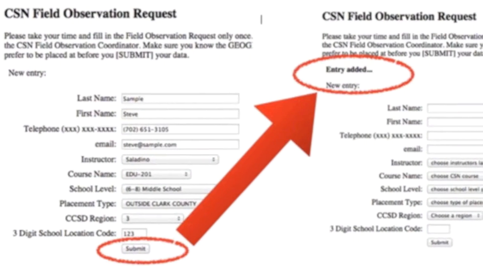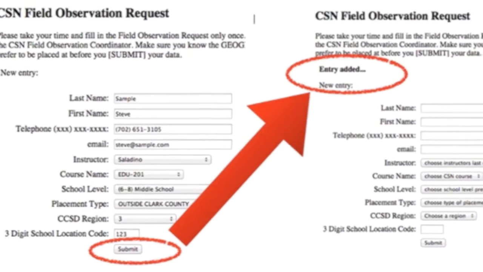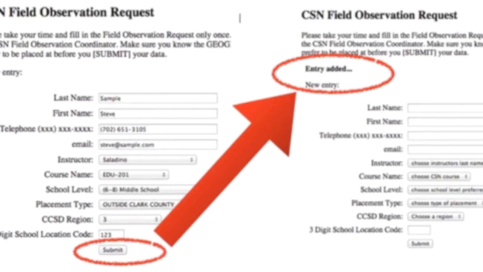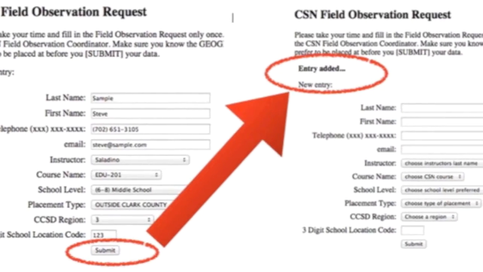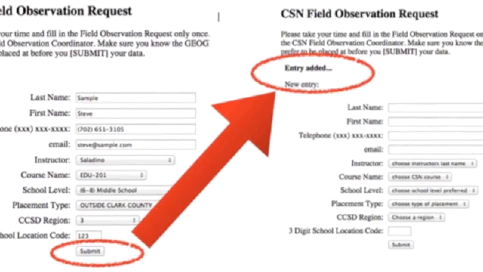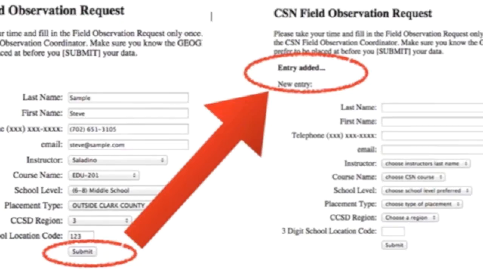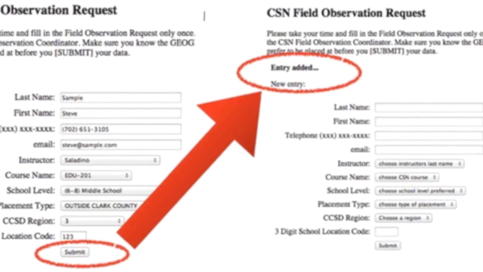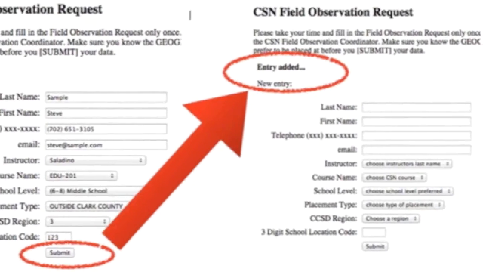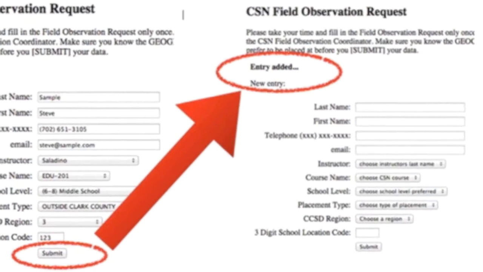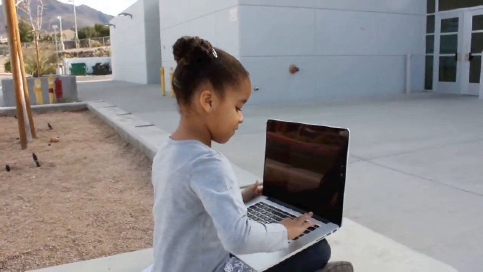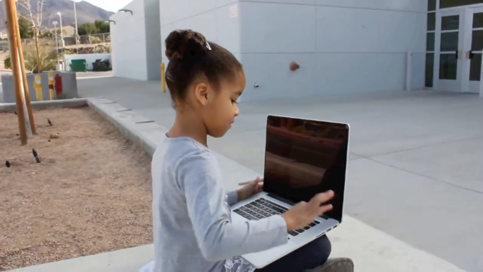After identifying the geographic region and the 3-digit school location code, it's time to fill out the form that loads. Be aware, if you do not enter a 3-digit location code in the form, you are agreeing to be placed at any school within the region you've chosen. After you completely fill out the form and click the Submit button, the words Entry Added will appear at the top and the database will reset. This lets you know you are done, so please don't spend time re-entering the same information a second, third, or even a 4th time.